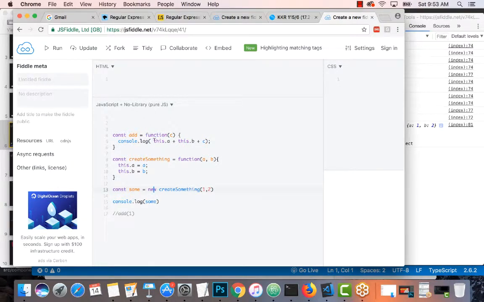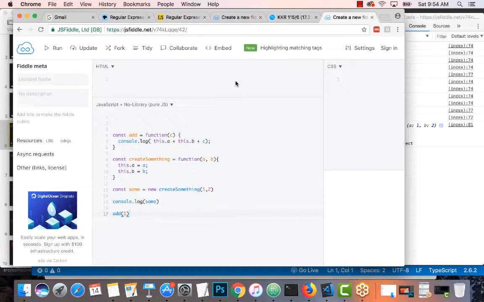But anytime you have a this inside a function and you're not using new, like if I do add 1, it doesn't really make sense, does it? Because I'm not actually setting any properties. So it really doesn't know what this means because it's a function. It doesn't have a and b properties because I'm not setting them.